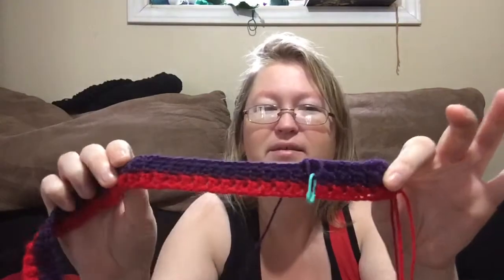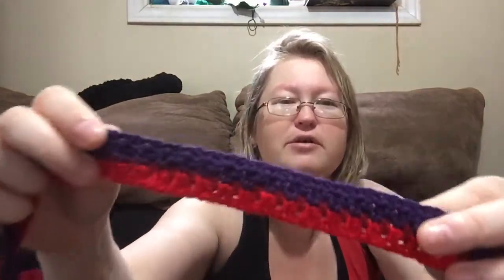Because I started this after the episode last week, and that is the 13th Doctor's scarf that was just released, or should I say the promo pics were just released, and somebody's already done a crocheted version, so I'm working on that. And thankfully, I have a good majority of the yarns already, so that is just the start of the 13th Doctor holiday scarf. I'm going to call it the holiday scarf because it's being worn, it's not the Christmas special this year, but the New Year's special.